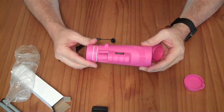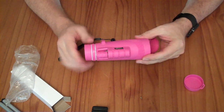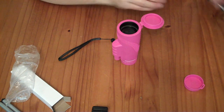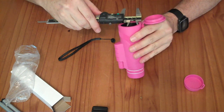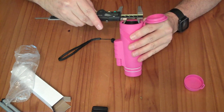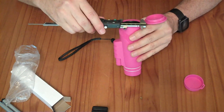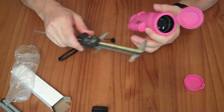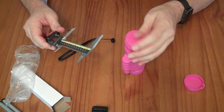So this is labeled as a 40 by 60 monocular. Typically it's magnification by objective lens size, but it's definitely not a 60mm objective. So I suspect it might be a 40mm objective. So yeah, the lens in there is, well, 40 would be generous, but say a 40mm lens, and then the focal length is probably 60 maybe. I don't know what the 60 is exactly.